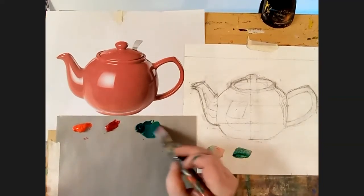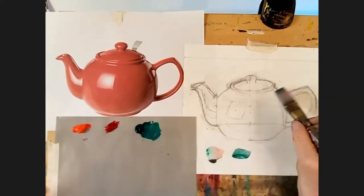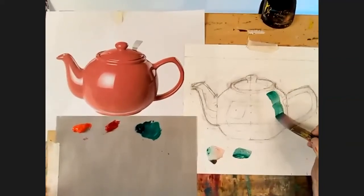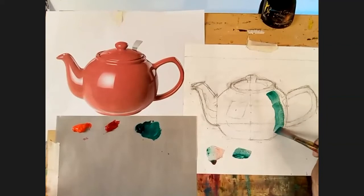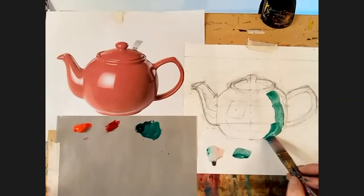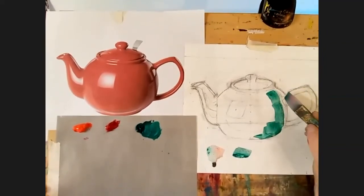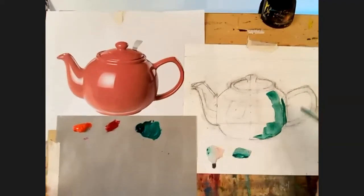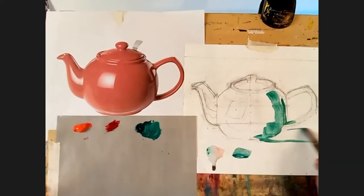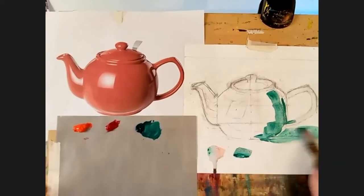So I'm going to start with a fairly big brush, some viridian green or any green you've got, and I'm working the darkest edges of the teapot. Wow, I realize we don't even have a shadow for this teapot. I'm going to have to add one. In this way.